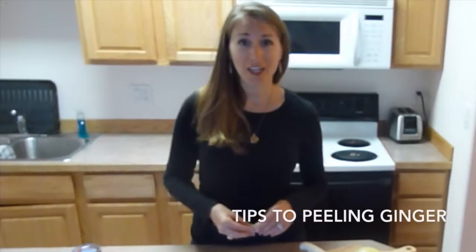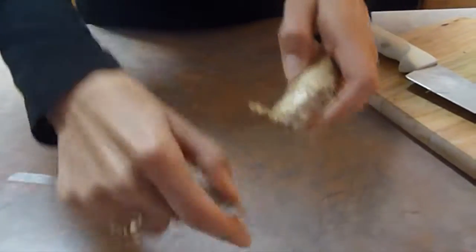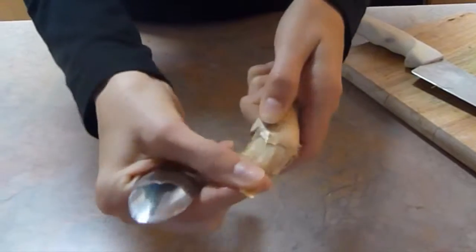So let's get started. As we move along in preparing our dish, we come across some tips that are going to make cooking much more enjoyable. So first, ginger. This can be a huge frustration to peel, but use a spoon. Just use the back end of a spoon, and you come in here and you can peel the ginger. See how that just comes right off?